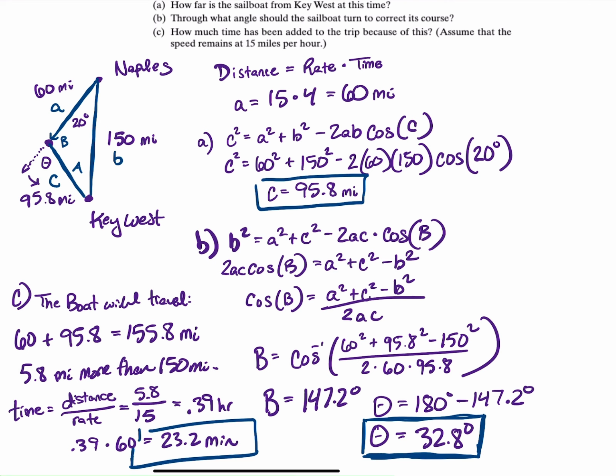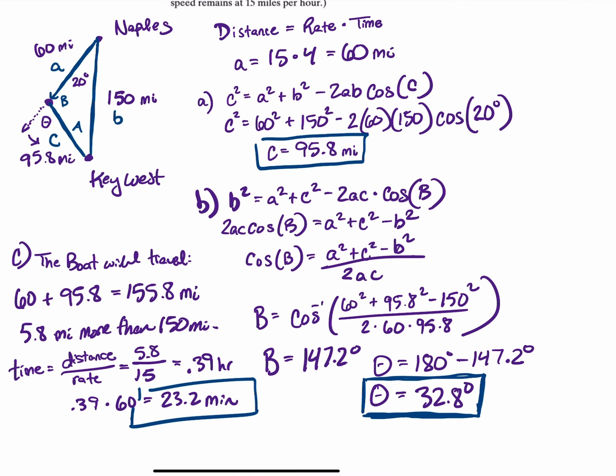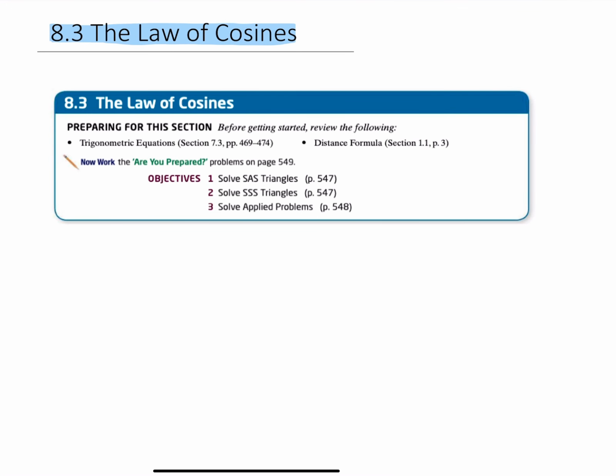So we used the law of cosines in order to solve some distances, do a little triangulation involving a ship that is off course. All right, that's it for this section. We introduced the law of cosines, solved a triangle that had two sides and one angle. Also a triangle where we only knew side lengths, we could find all the remaining angles, and then we got that applied problem at the end. So that's it for this video, and I'll see you next time.